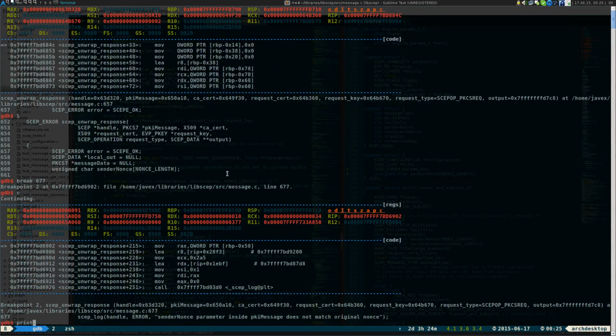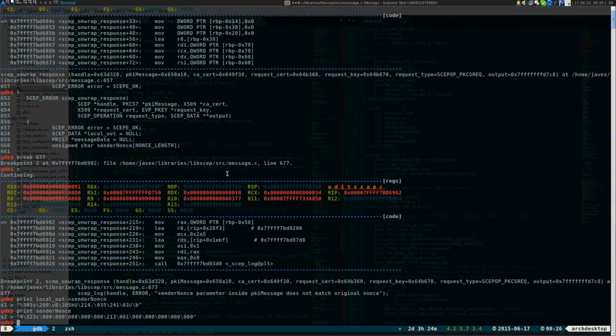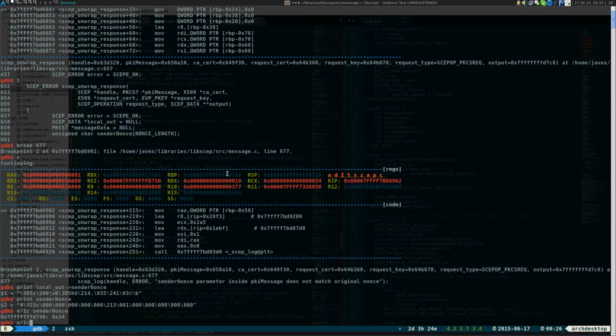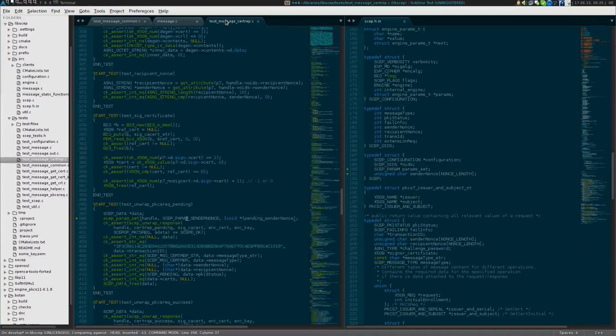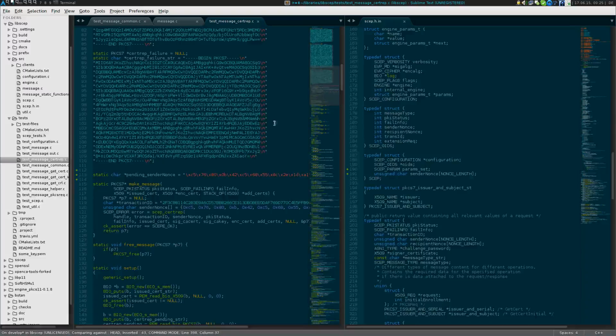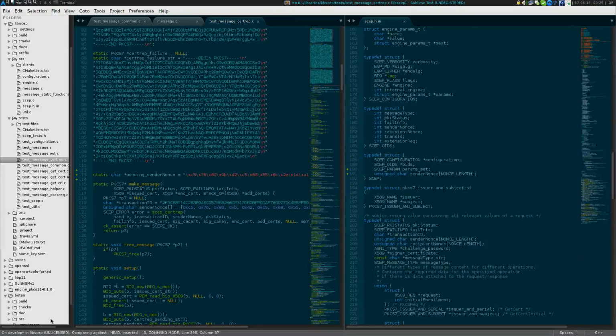Right. Print local out sender nonce. Now print sender nonce. Completely different. X1C sender nonce. X1C local out sender nonce. So is 3 for what we initially provided here? No, we should be providing C5, but we are not.